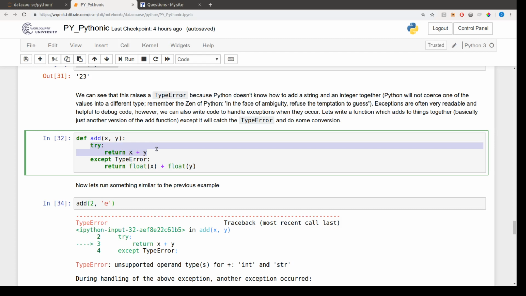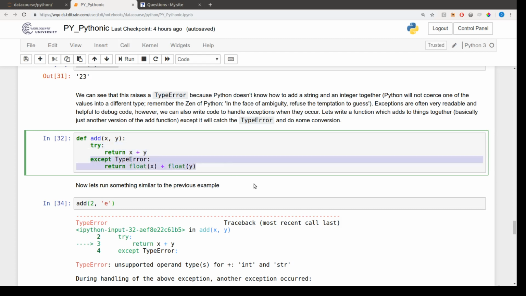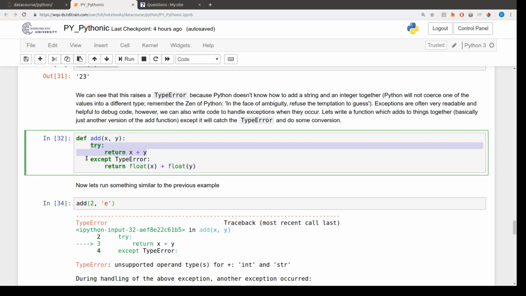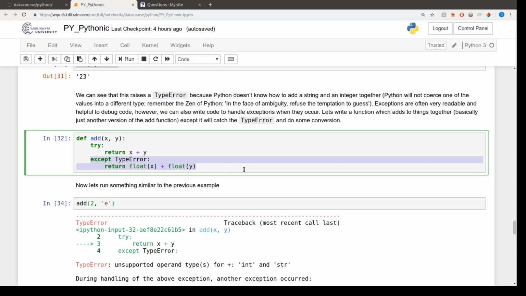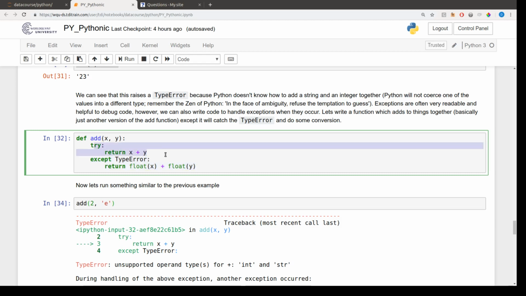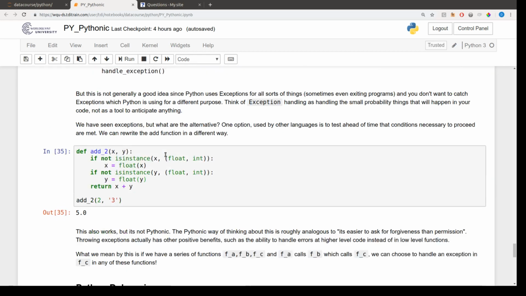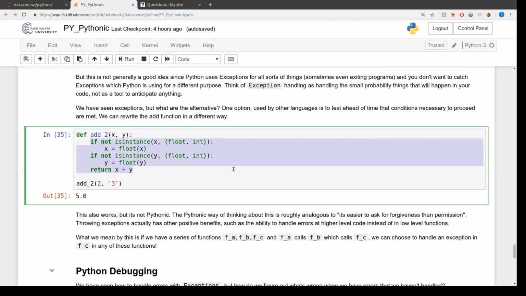As long as we're adding two numbers, we never run this part of the function. This part's very cheap. This part is expensive. So as long as we don't expect to encounter exceptions very often, this approach will be more efficient than this approach.